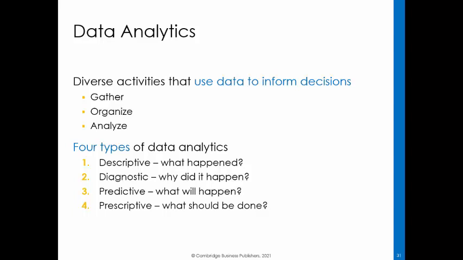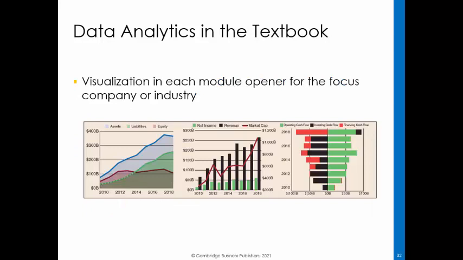Last, prescriptive analytics address the question of what should be done and suggest next steps or complete courses of action. A classic example of prescriptive analytics is the Waze navigation app that analyzes traffic and road data and recommends the best driving route. Data visualizations are the graphical display of numbers with charts, figures, and bars, and is often a very effective way to convey meaning and trends vis-a-vis data arrays.